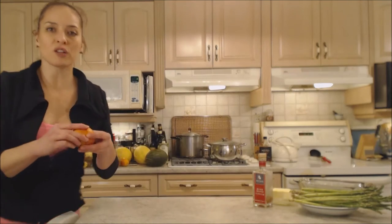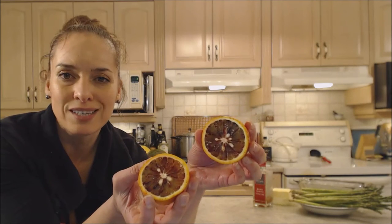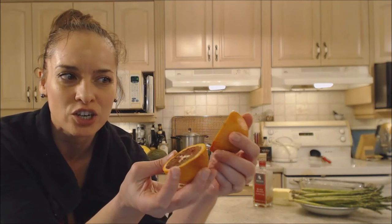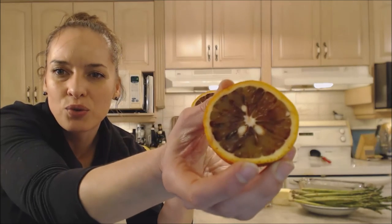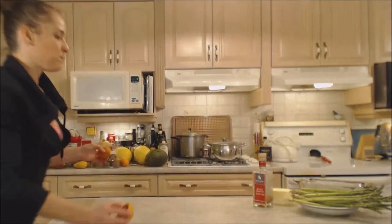Blood oranges are usually available in the winter through the spring, and this is what they look like inside. They can vary in degrees of darkness. Some are really dark, nearly black in color. These guys have a nice red hue through them, and some of them have this little red blush color on the outside as well.